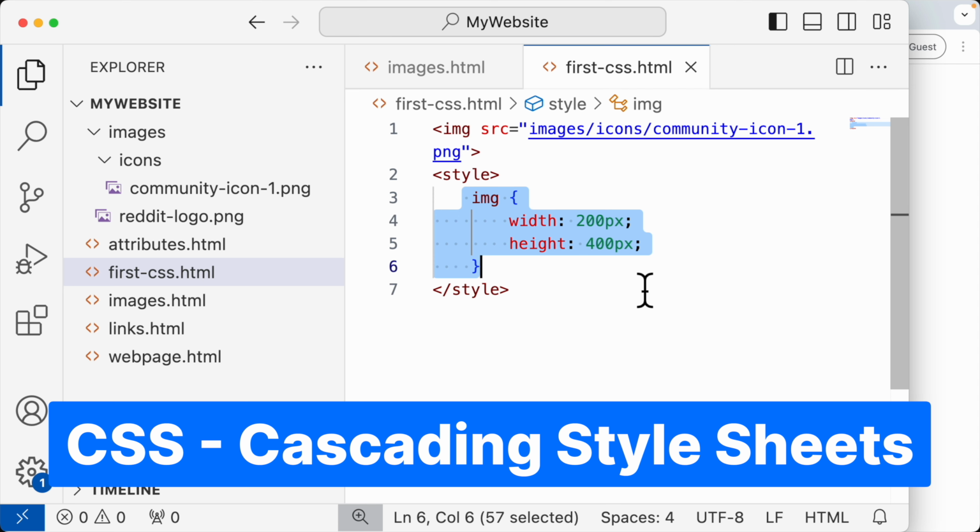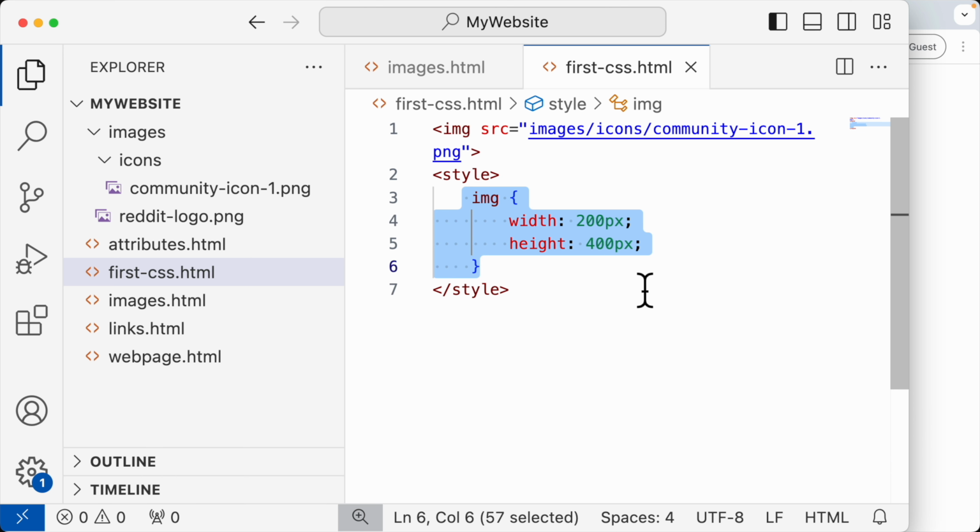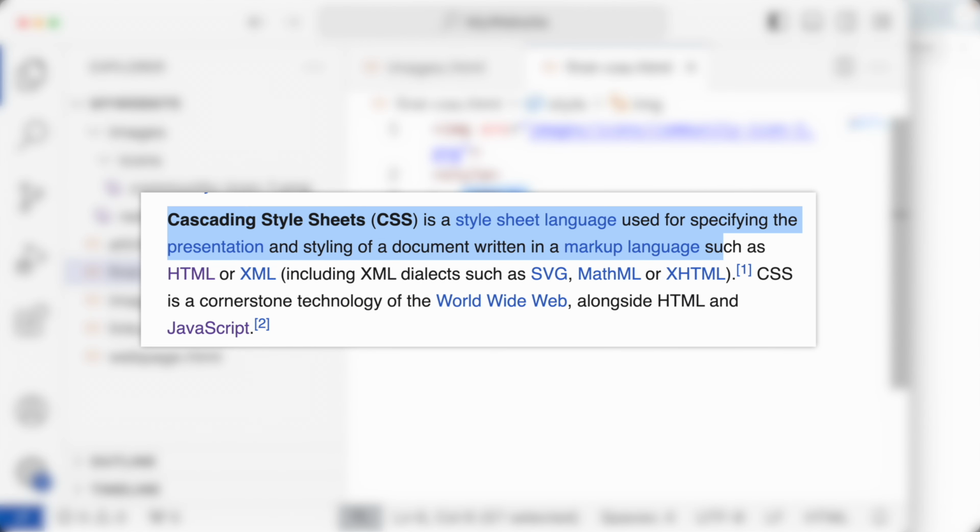CSS, or cascading style sheets, is a language and technology different from HTML. By definition, CSS is a style sheet language used for specifying the presentation and styling of a document written in a markup language such as HTML or XML.